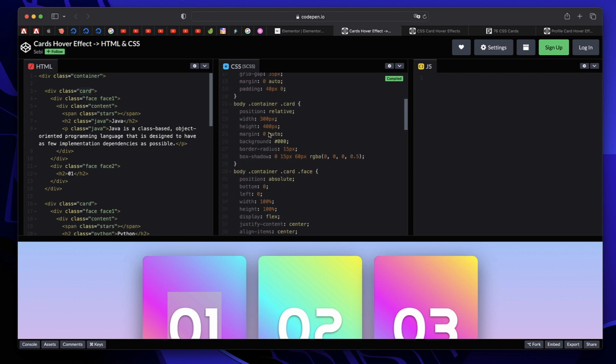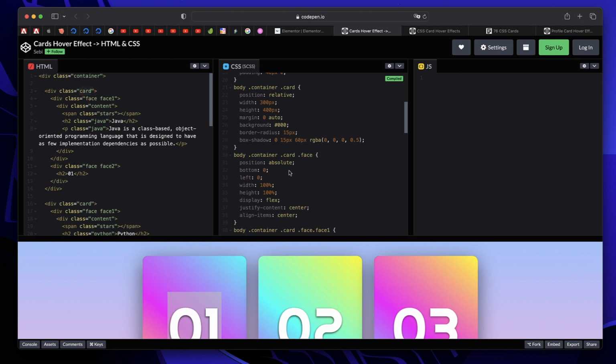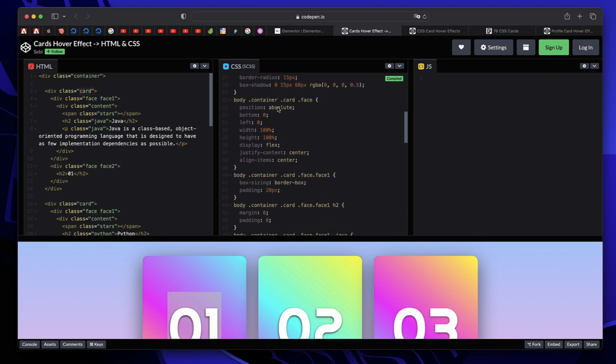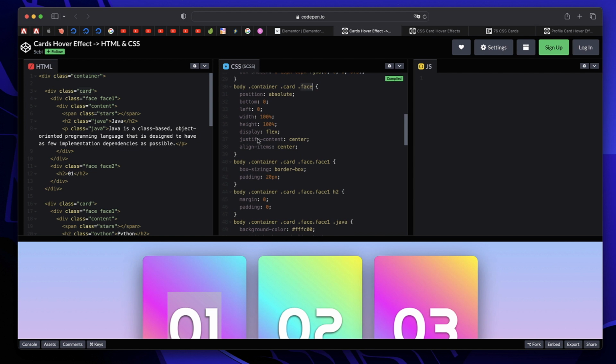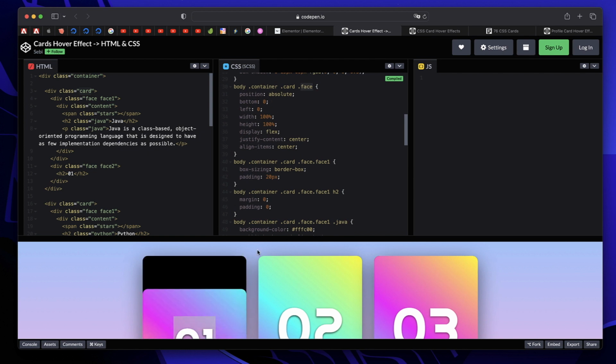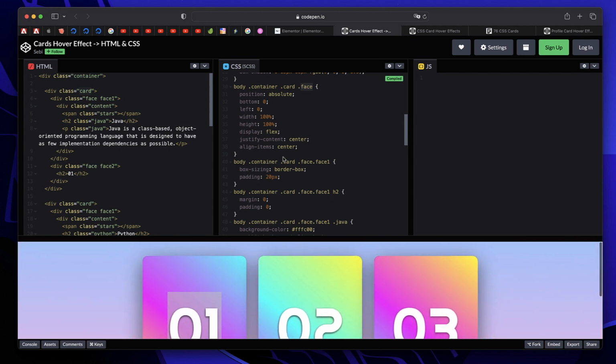Now let's look at the next piece of code. This is code regarding the card as a whole. So this will be our loop item, right? It gives some basic properties to the card, and then it has some basic properties for the face of the card, or both faces of the card, right? Again, these are Flexbox containers. That's what is made in here. We don't even need that because we can simply use Flexbox containers instead of writing this whole code.